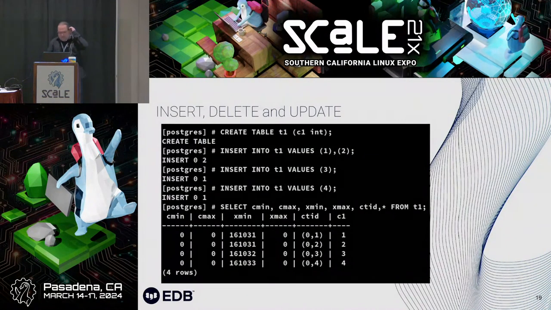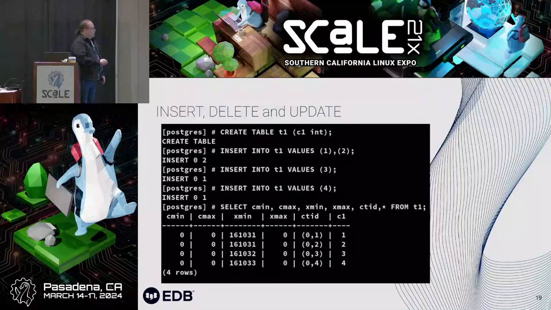So let's take a look at a good example. We first create a table with a single column, which is one of the best tables I have. One table, one column, one scotch, one beer, all good, right? And create a table. So in Postgres, by default, every statement is a transaction. If you don't start the transaction with begin, like in this specific case, this is a transaction, this is a transaction, this is a transaction, okay? So we have basically four transactions in here.